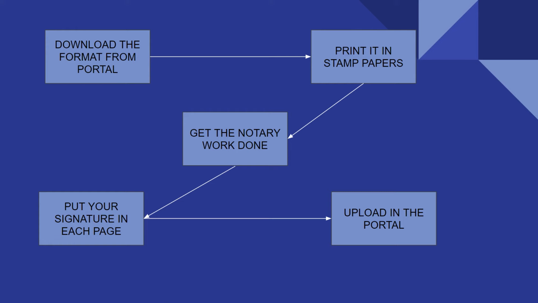So that is why print the format on 100 rupees stamp paper only and then get it signed by a notary and put your own signature also. Then you can upload the document in the portal and it will get accepted for sure. So keep in mind that stamp paper and notary work is a must, so don't skip that.